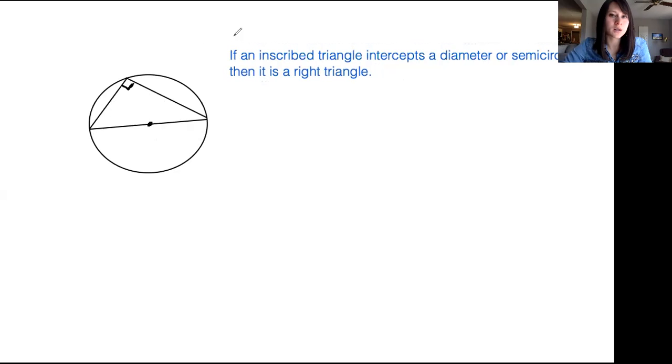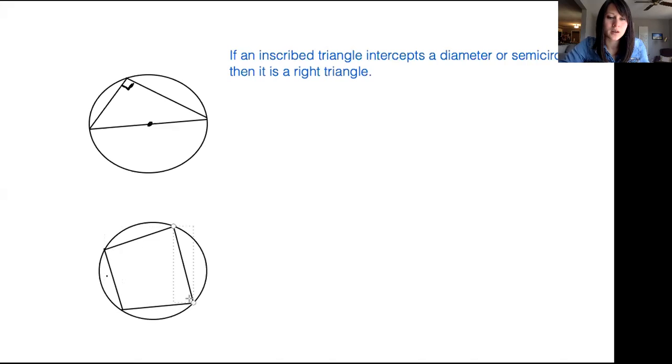And then another thing we're going to take a look at are just inscribed polygons, specifically just quadrilaterals. So here's a circle, and I'm going to draw a quadrilateral. I'm literally just randomly drawing it. I'm not trying to draw a square or anything. So I'm just drawing a quadrilateral that's inscribed. All the vertices are on the edge of the circle.